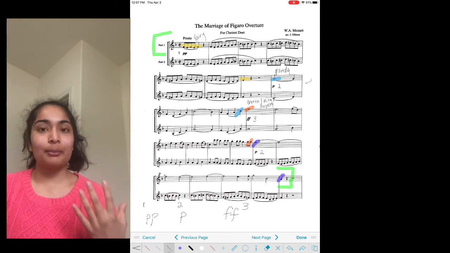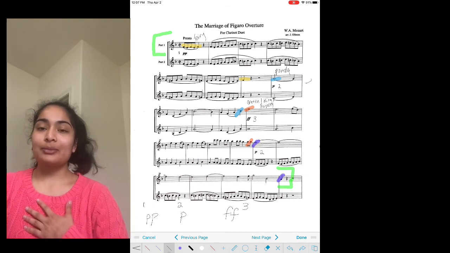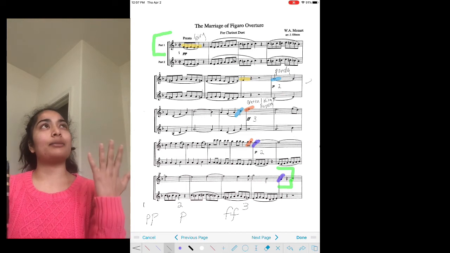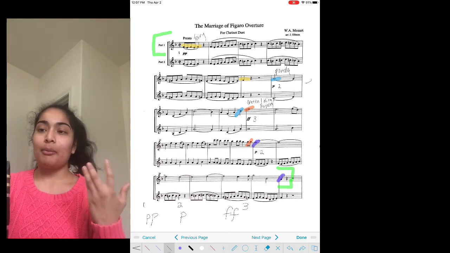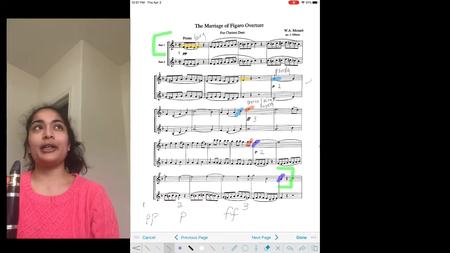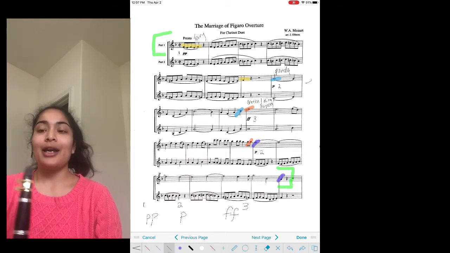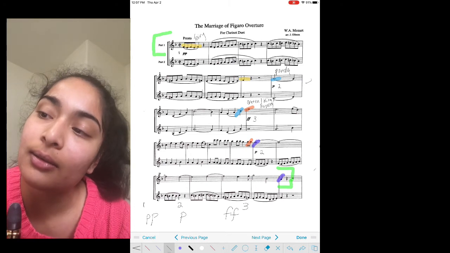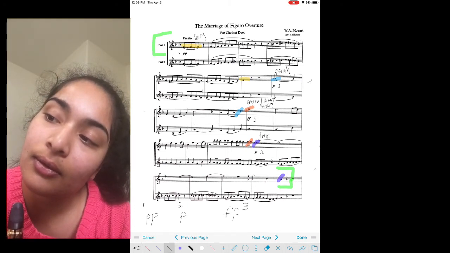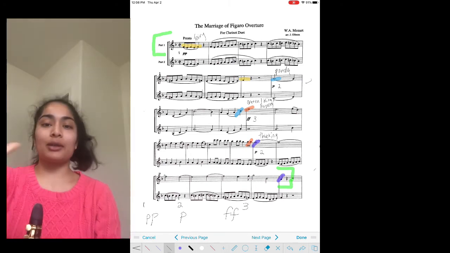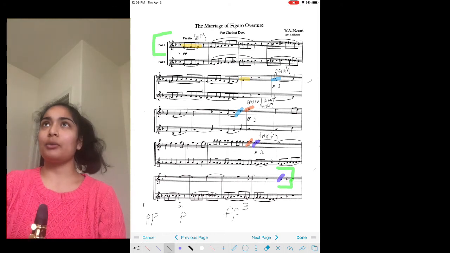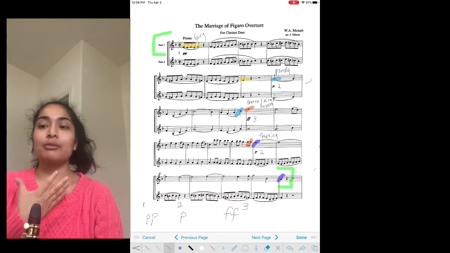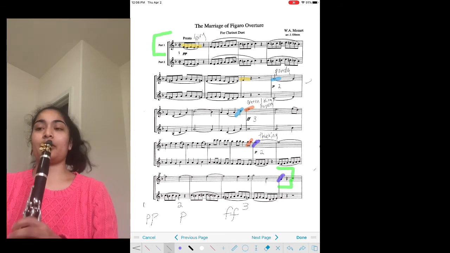It kind of sounds like an emotion. To me, this part kind of sounds like you're thinking about something or questioning. Maybe you're questioning, when will COVID-19 isolation end? And that's kind of what I'm thinking about here in this section. So I'm going to write that down, thinking. So I'm going to play with more of a pensive, a thinking mood. What would it sound like if this music was about thinking? So here it goes.